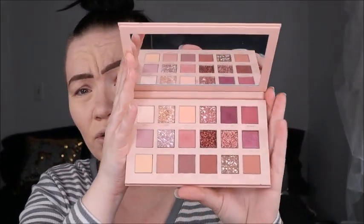And her stuff is so bold and so different, but also so nude and natural. Which is weird for me and out of my range, out of my realm. But when I first saw this, the new nude. Do I do nudes? Generally, no. Doesn't mean I can't work with them. Doesn't mean I don't know what I'm doing. It just means it's not in my preference. Doesn't mean we can't do them though, because you always need to know how to work a nude for a holiday event, a meeting, anything of that sort.